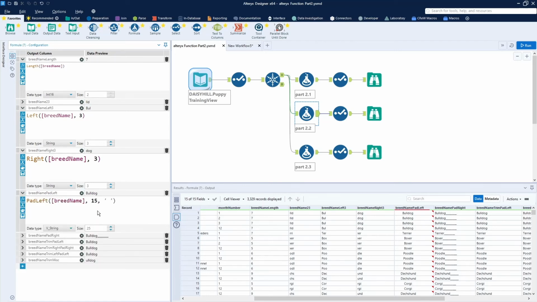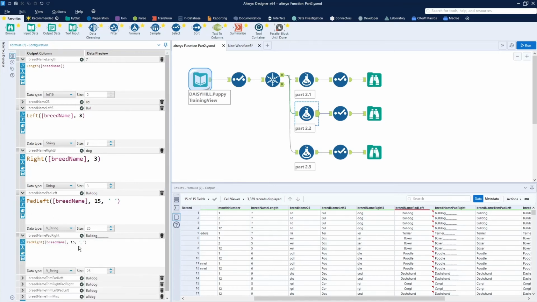We have functions that allow us to change the length of the string. We will be using this when we start to do some of the date functions. But for this one, we want to pad the left side of the string using spaces to a length of 15 characters. So you can see there's a single space in there. So the breed name of Bulldog padded to the left puts characters on the left until each one becomes a length of 15. You notice the warning here is that there are leading spaces in it, just so we know.